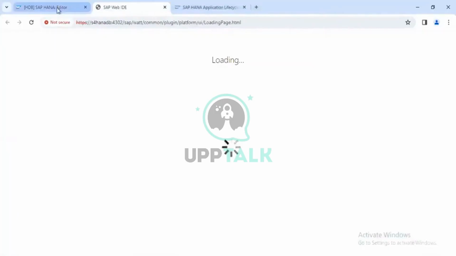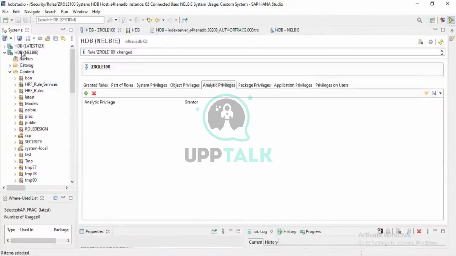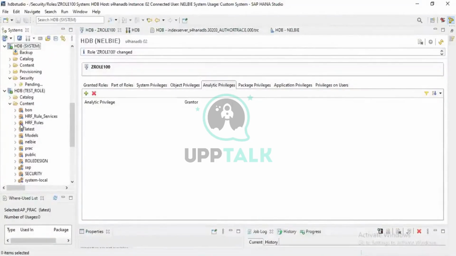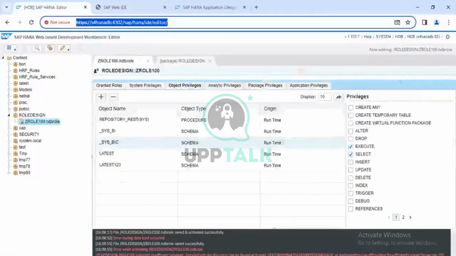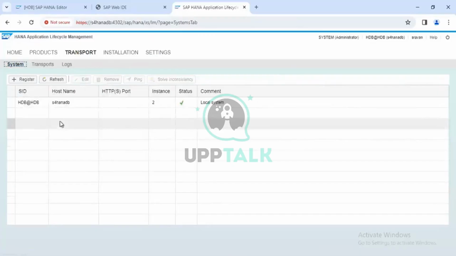We are trying to get a new system. For now, we only have one instance, that is the development instance HTTP. Let us get HQB and we'll be able to do it, or some other system. Any system except HTTP will do, because for now we only have one server, one instance, one system. With one system, you will not be able to see how we transport, because you cannot transport to the same system as the package already exists. So the source system and the target system should be different.